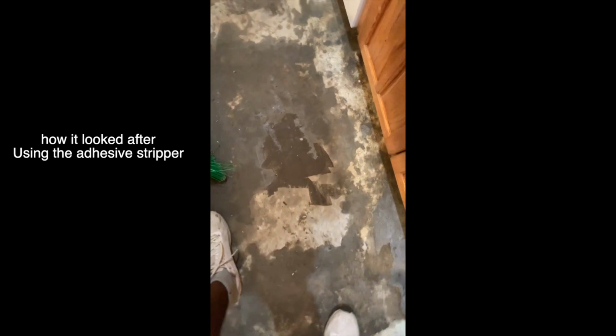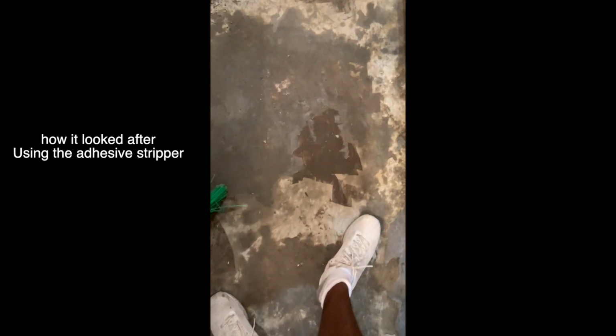All right, you guys, so this is what the subfloor looks like after you do the adhesive stripper. So I think it actually softened this top layer of concrete. You see there's this bottom layer and then there's this layer, which I think is like, I guess that's still grease or something. I don't even know. So I'll maybe have to do it again tomorrow, the same area, but that's concrete right there. That's the bottom. So ideally, tomorrow we're gonna make this whole floor look like that.